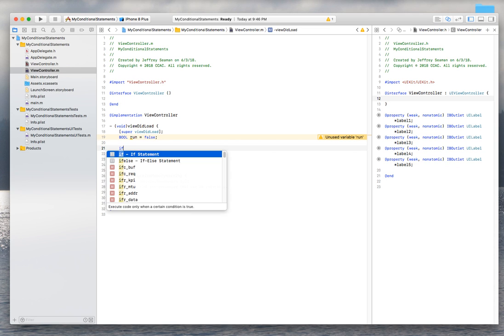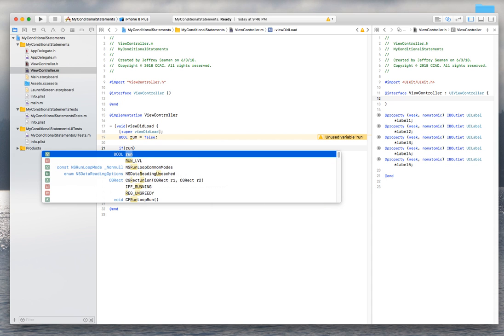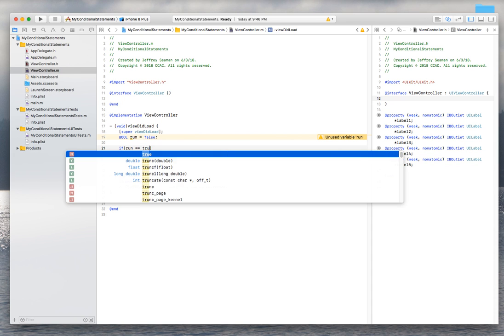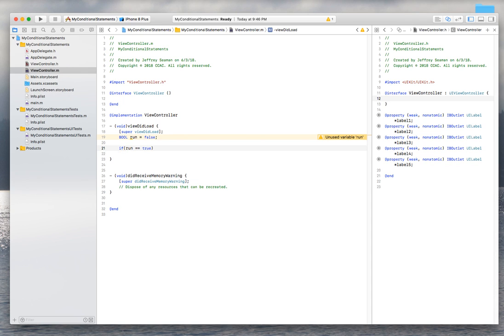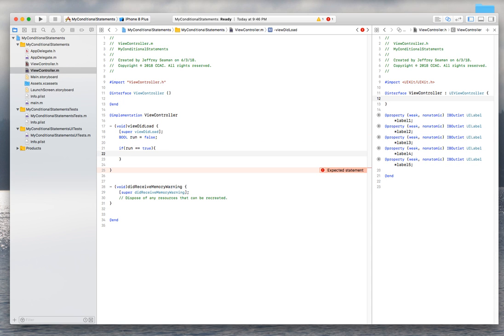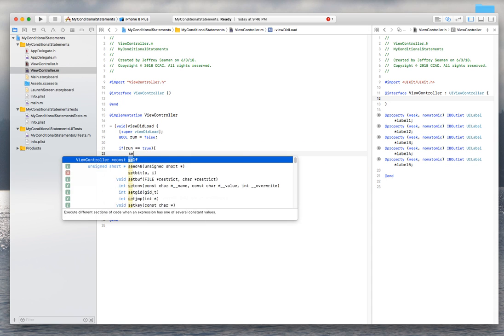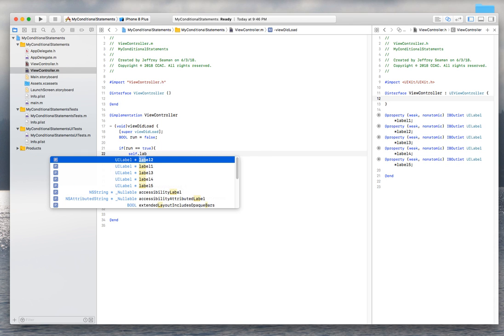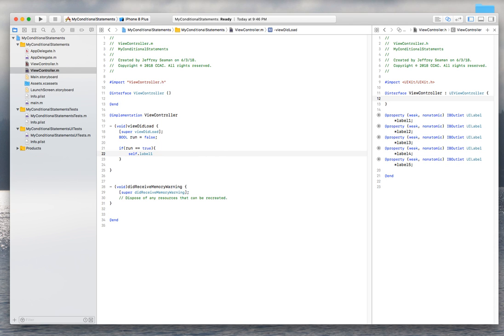We'll say if, and in our case it is run. We'll say does it equal true? So it's going to be equal true or false. And I'll say, hey, if it equals true, then we'll take self dot our first label, label 1. I'll say that label 1 dot text equals, we'll say, access granted. So we'll just say access has been granted to that person. So let's see if this works.